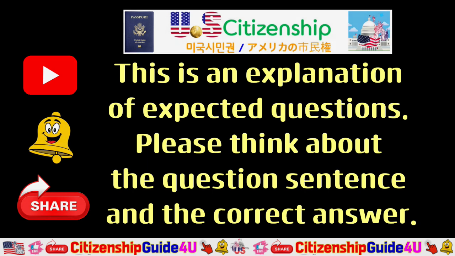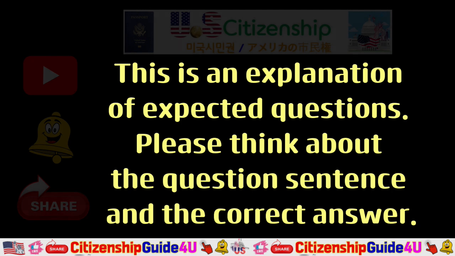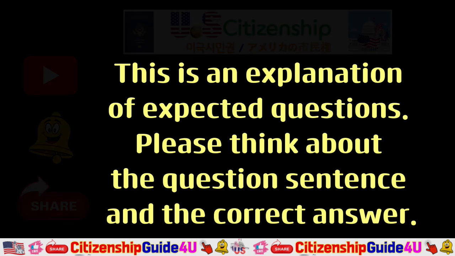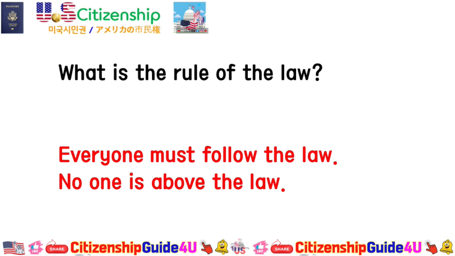The rule of law implies that everyone, regardless of their status or position, is subject to and accountable under the law. It is a foundational principle in democratic societies, essential for promoting justice, protecting human rights, and fostering a stable and fair legal environment. What is the rule of the law? Everyone must follow the law. No one is above the law.